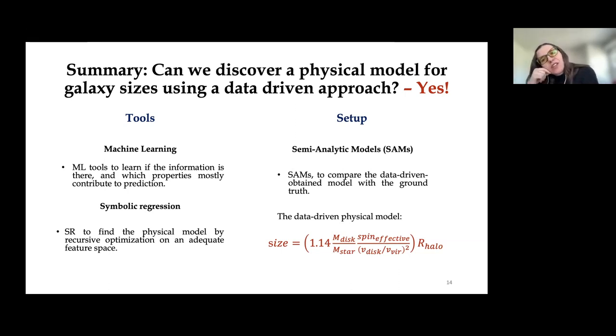For the second question, yes, I've looked a little at trying to predict using just halo properties, but so far I don't have a definite answer for that. I think I have to look into more detail. And I agree that it would be ideal to be able to predict sizes using only halo properties, but it seems like we need some information from baryonic physics as well in order to come up with a good prediction.